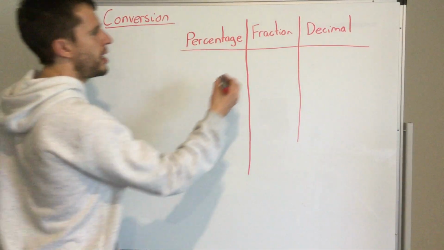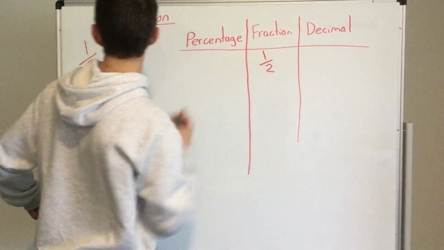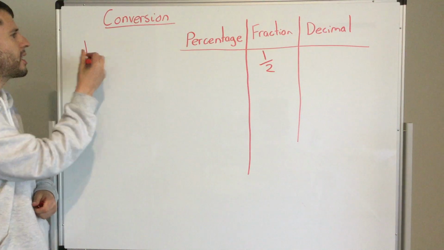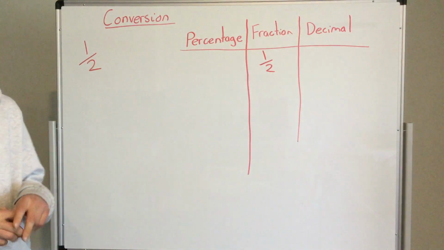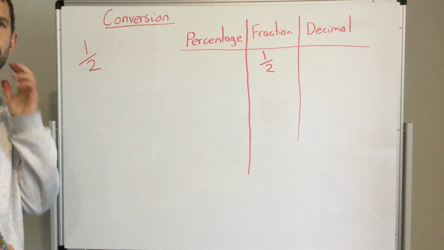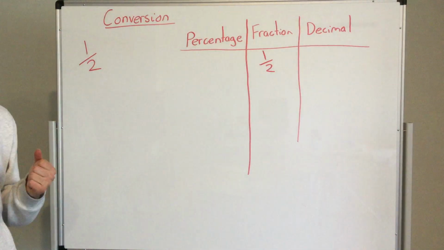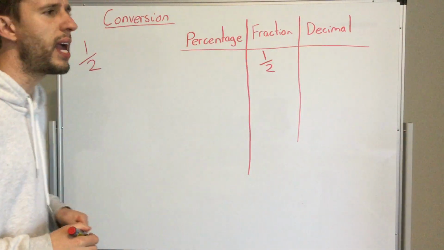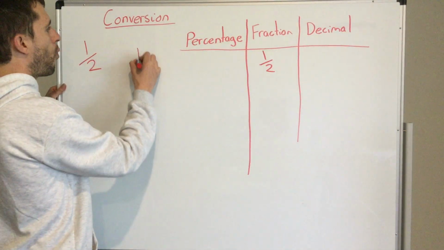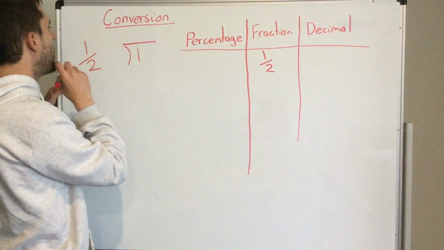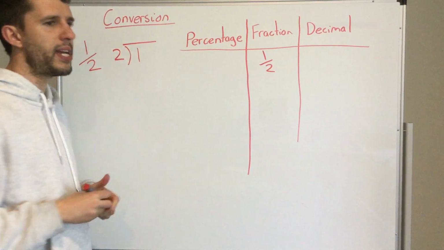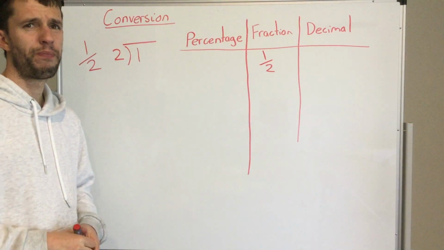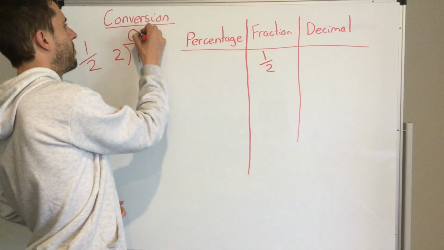I've got a fraction here, so I'm going to put that over in here, a half. To change it to a decimal, we need to be thinking about what that line means. That line means division. So we are going to be dividing. Any fraction we get, we can turn straight away into a decimal. So I've got one piece, and I am sharing between two people. Can I do that? I can't. So I put a 0 up here.